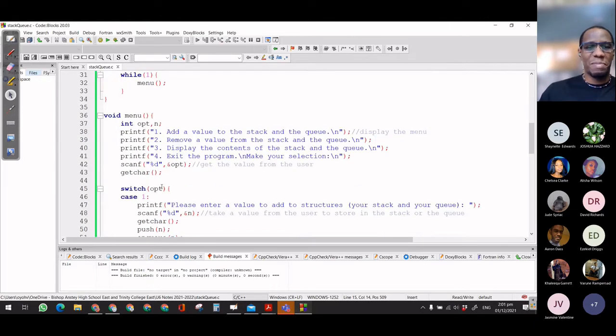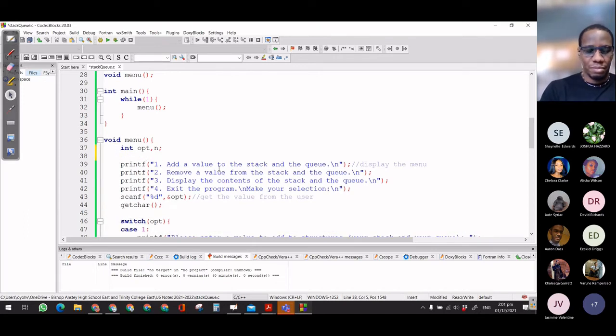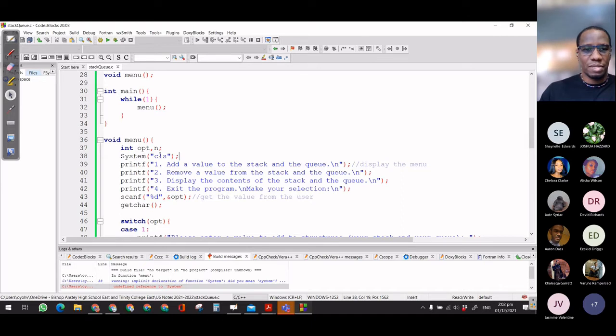And let's clean this up a little bit now. Let's say every time the menu displays, I think it's system CLS or CLR. Which one is it? Never remember how to clear the screen. I don't think you need double brackets.